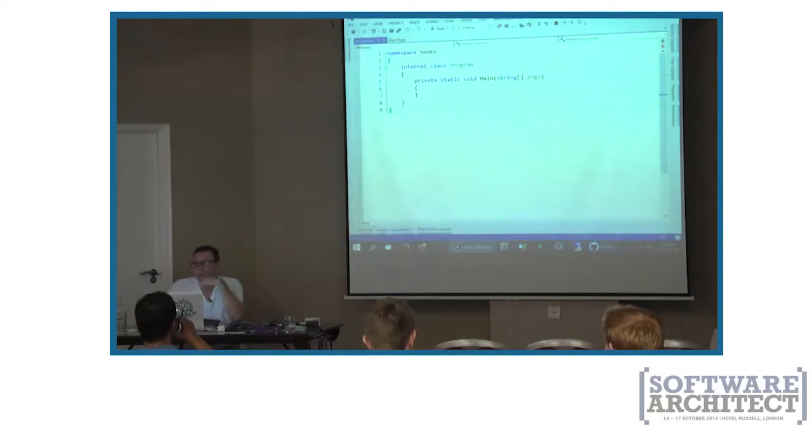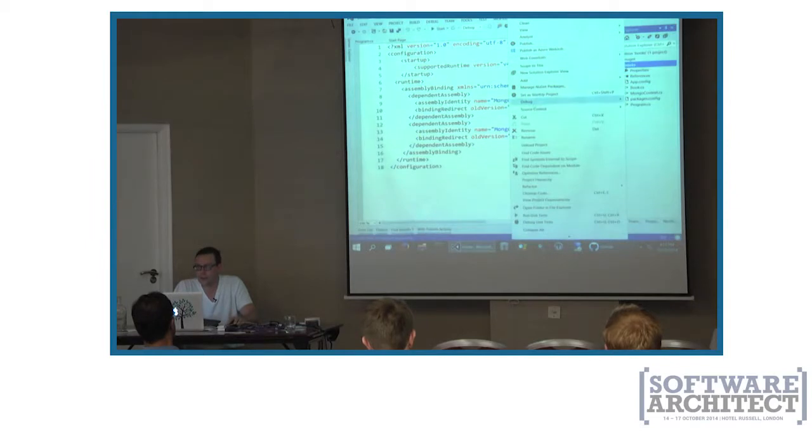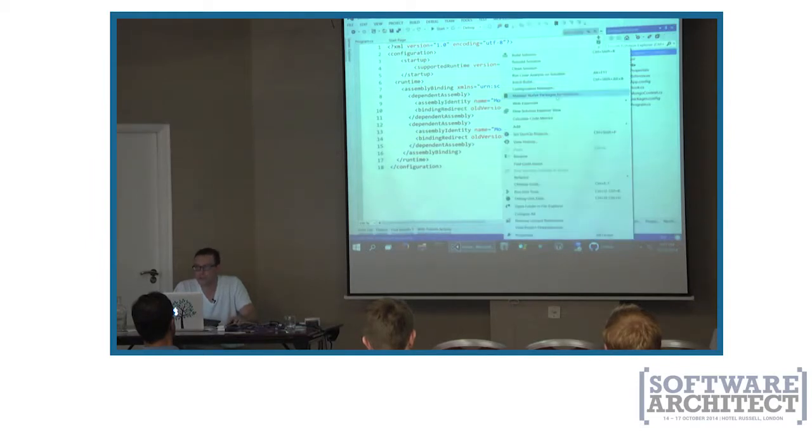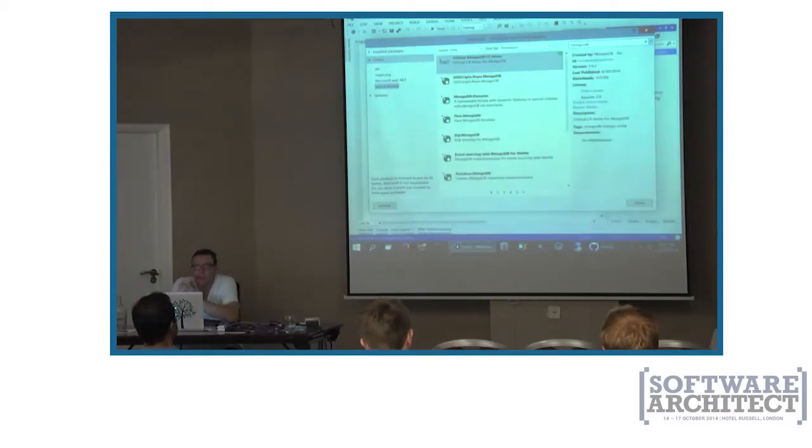So we start out by creating some new project. It would probably be a website, but because this is a super simple demo, it's going to be a console app, right? But imagine cool web stuff happening that we're not going to see. Now, you start out by going over here and you say manage, let's do it on the solution, manage NuGet packages. And you go online and you type MongoDB. And you love to see the internet work. Fantastic. Okay, so I've already downloaded this because I know the internet may not work at conferences. This happens, and it's really bad if you don't prepare for it.